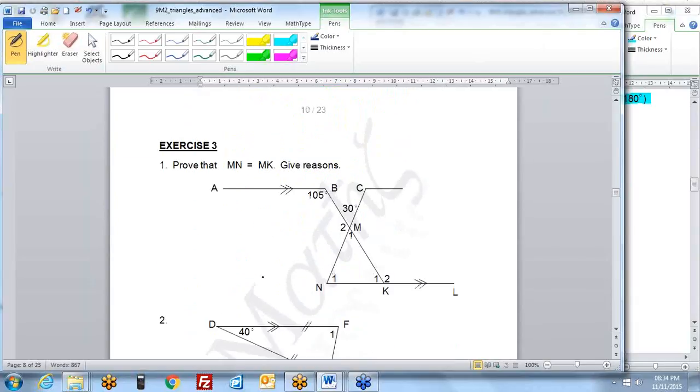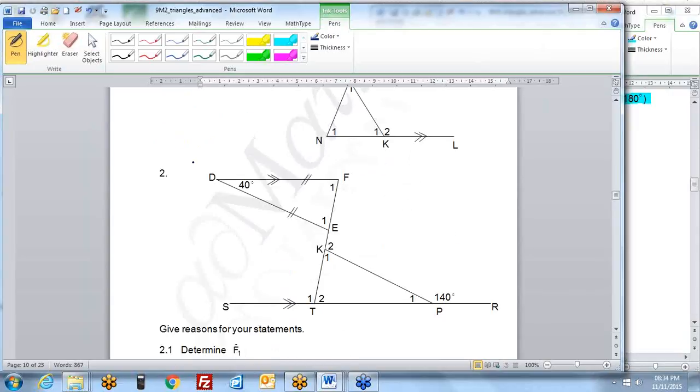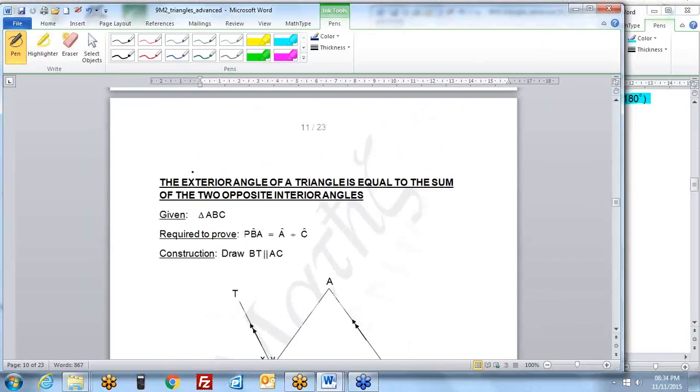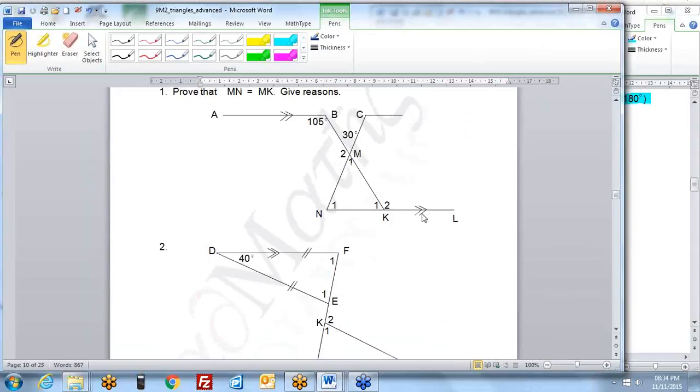Right, now you're going to do exercise number 3, and you're going to give yourself 15 minutes in which to complete it. So you're going to press pause now. You're going to work it out in the next 15 minutes, and then you're going to press play again. So you're doing the following now. Exercise 3 is number 1 and 2, and that's it. Number 1 and 2, you get 15 minutes to do it. So press pause quickly.